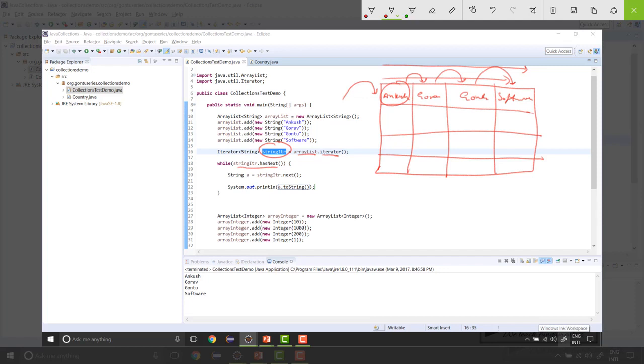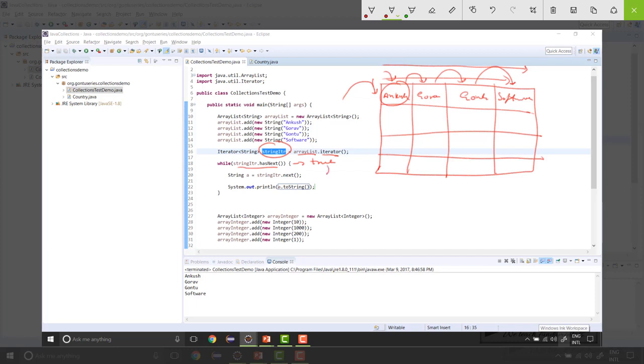If you call the hasNext function of this string iterator object, it checks the memory address next to it, whether there is a value present or not. If there is a value present, it gives you true. If there is no value present, it gives you false. Because we have a value present, which is Ankush, it gives us true, and it enters into this while loop.